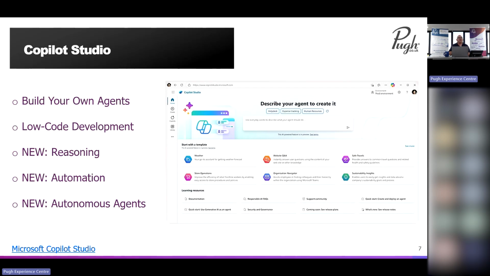So, it's up to you what you want to do. This is all up to your imagination. So that's Copilot Studio. And it's built into Copilot and Copilot Chat.